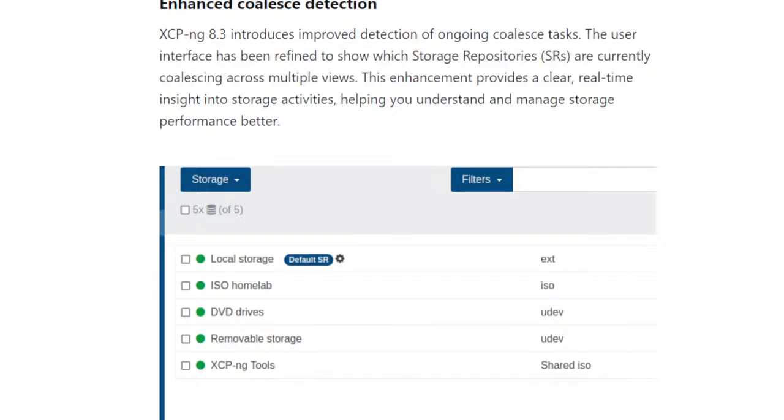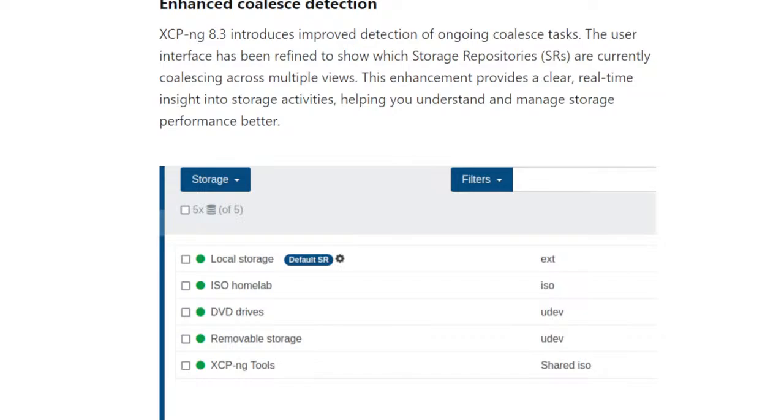For example, you remove a snapshot, then a coalesce will happen, and we manage in Xen Orchestra to guess when it should happen, because when a snapshot is removed, the chain has only one child, which means this coalesce should occur. We already have in the health view the capability to display how many disks are left to coalesce. But now with the task, you can actually track the progress of the coalesce.